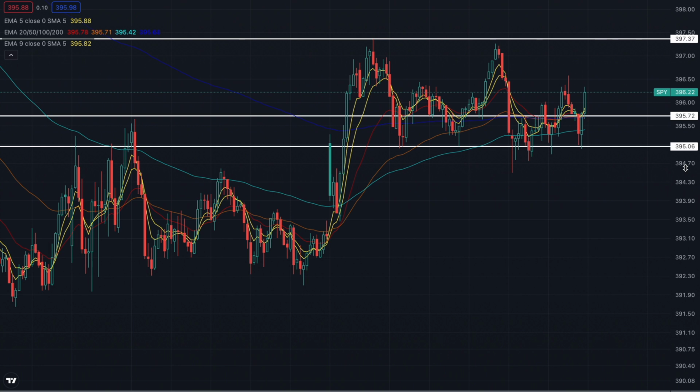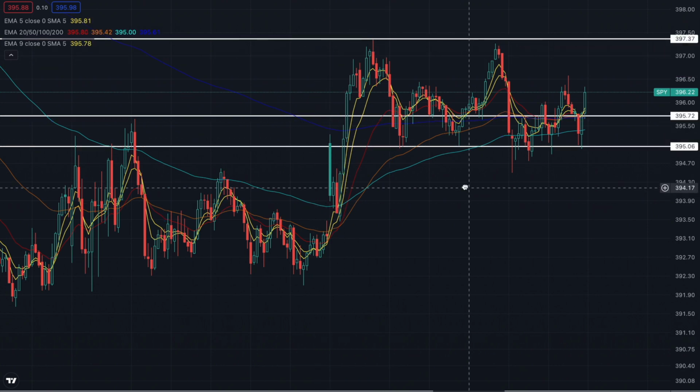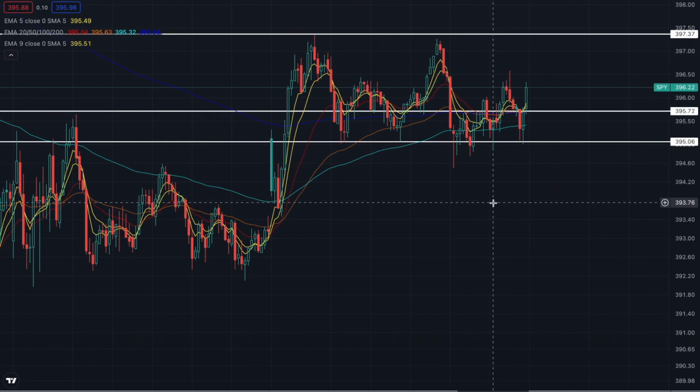I'm going to be showing you how I trade, why I take trades, why I execute trades, and what I look for when I'm about to take a trade or when I'm charting. If you can see, I have a whole bunch of indicators and white lines and resistance and support lines. Today was kind of a choppy day, but I'll still go over all the key details and information you would need to know when trading, and what not to do so that you don't make the same mistakes as me, because I made mistakes today too.